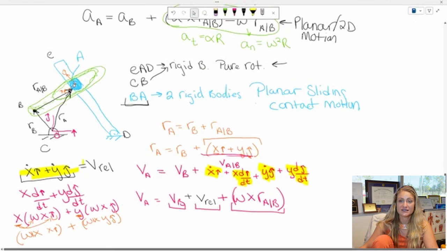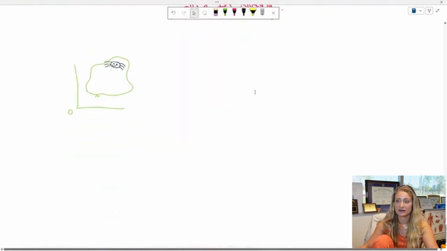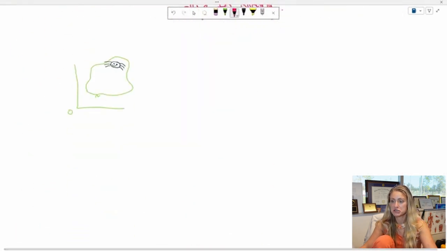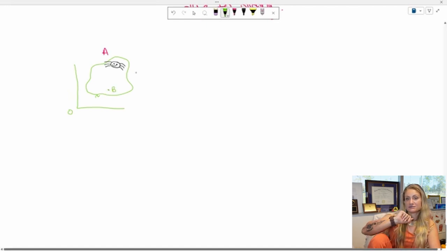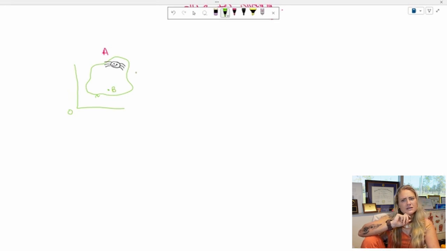Up here, A is constrained to a motion. Down here, I will label my cute little spider A, and I will define a point on my rigid body B. And now my question for you is, what is the motion of A relative to someone standing away? They're the inertial reference frame. I'm just looking at this thing.